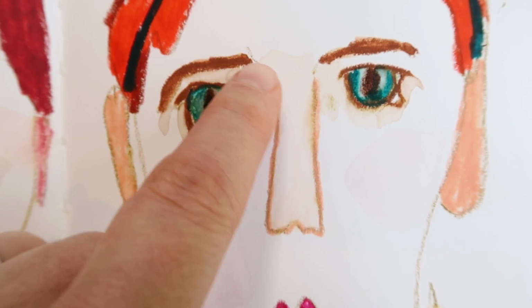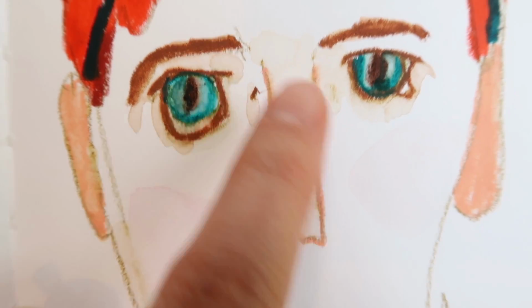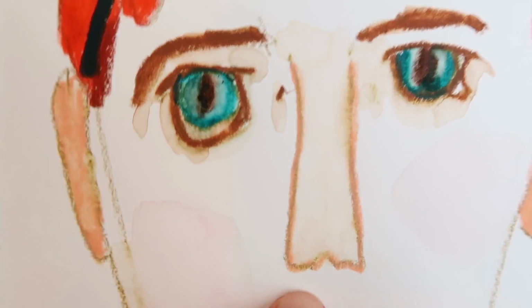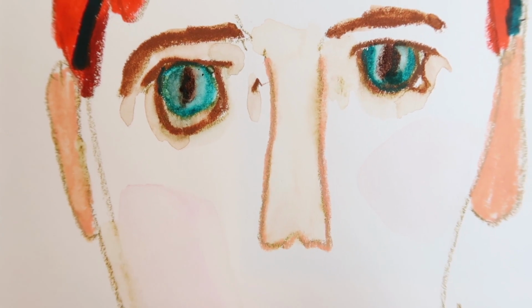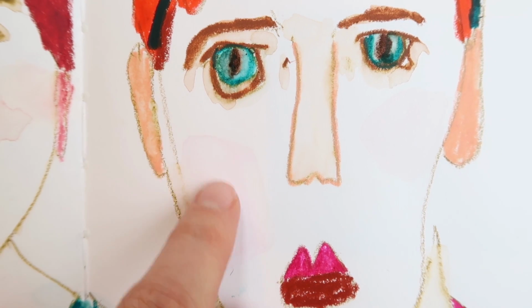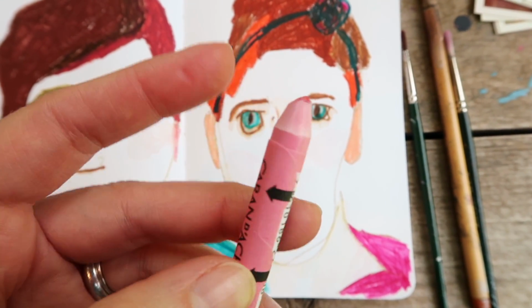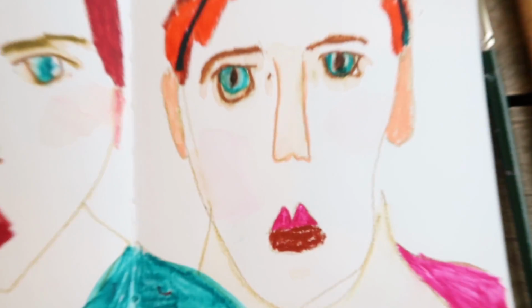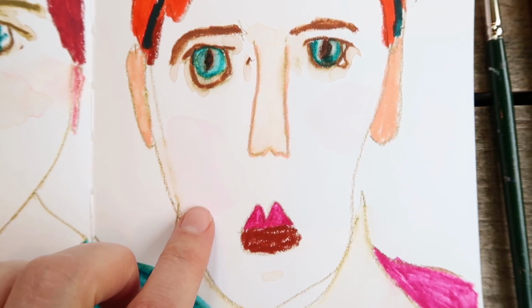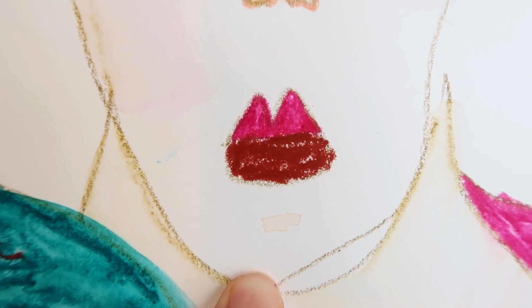So like I lined this nose, I drew the nose, and then can you tell? And then I took some water and just pulled some of that in there. So it's real subtle, but you can tell this is a little darker than this. And then I just touched the tip of this with my wet brush to make the light cheeks. They're not showing up as good on camera, I don't think.